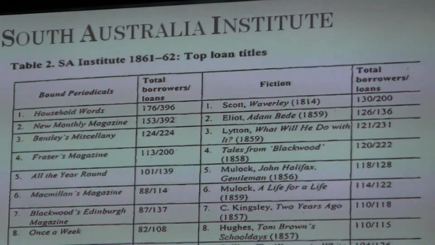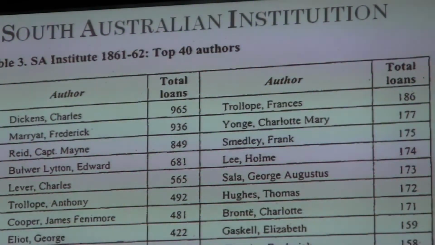Now, not all parts of Australia had been colonized by the British in that way. Some of them were free states. So Adelaide, I think, was one of them. And look who's at the top of the reading list in Australia in 1861 and 1862. It's Charles Dickens. Same ship, carrying the convicts, carrying the books over here. And then we have Thomas Babington Macaulay. Total loan was 124. So he was also read at that time.